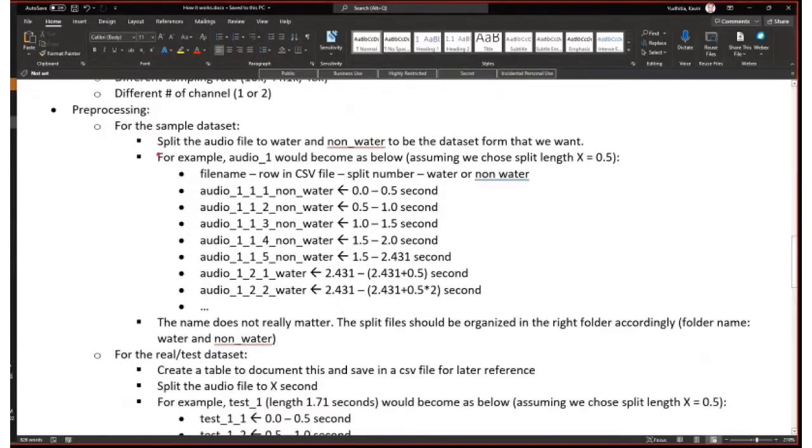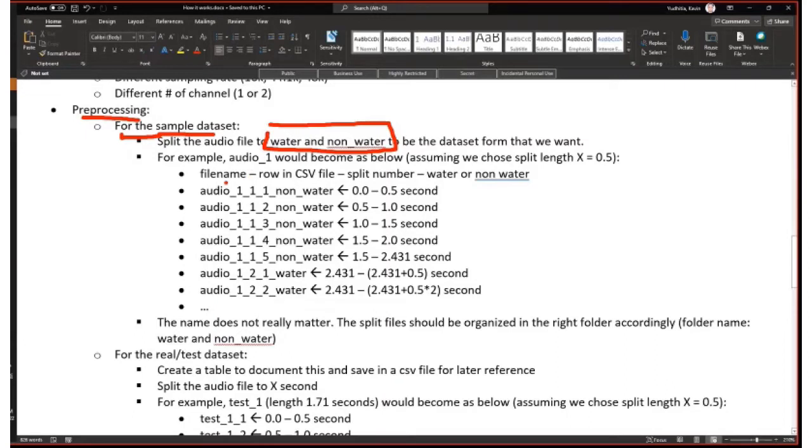So the idea of pre-processing is we go through each sample dataset and split it into water and non-water, because we already know the timestamp from the CSV file.